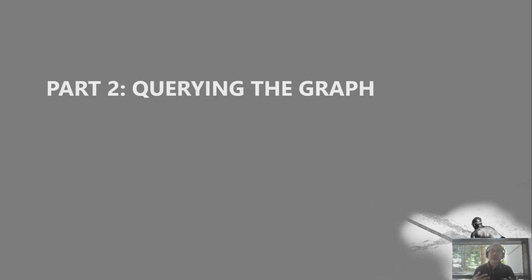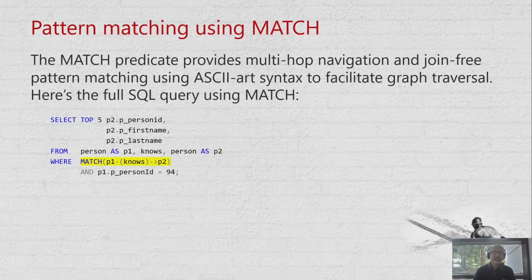So how can we now query the graph? Now that we have node and edge tables in the graph with our data in those tables, let's take a look at some of the T-SQL extensions that allow you to quickly and efficiently query the graph. The first enhancement that SQL supplies when it comes to SQL Graph is a pattern matching extension called match. Match technically is a clause which you can add as part of your where clause, and it allows you to very expressively write statements that almost resemble this thing called ASCII art.